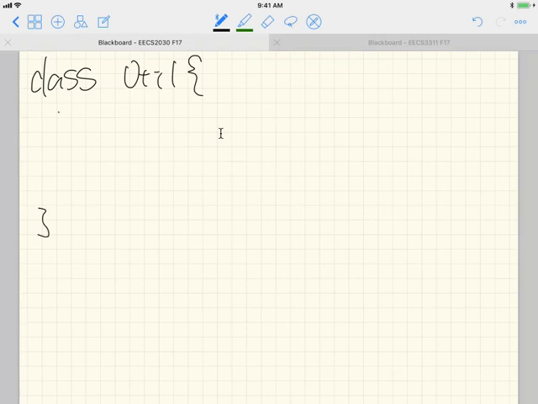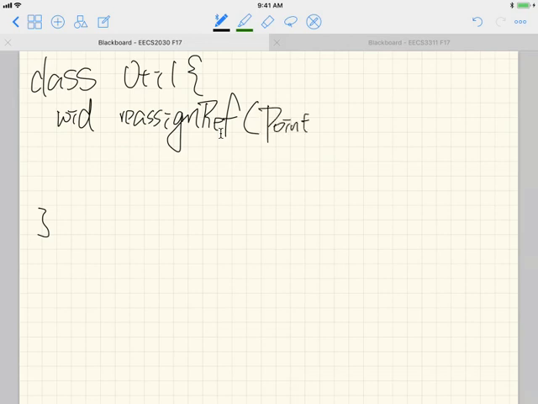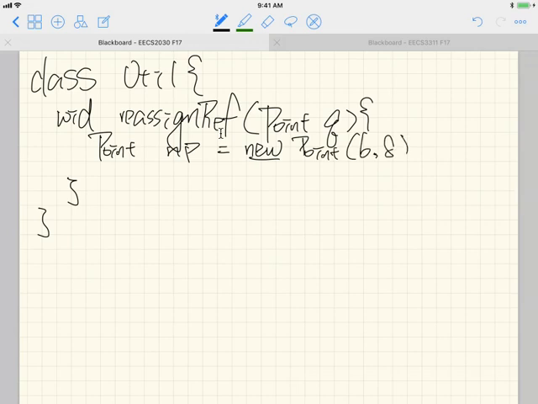It's called reassignRef, void reassignRef, with Point Q, and there are only 2 lines of code. We say Point MP is assigned to a new Point, so we have to create a new object in this method, Point 6 and 8, and then we say Q is assigned to MP.